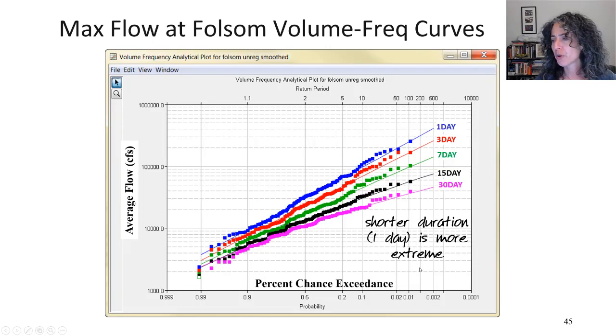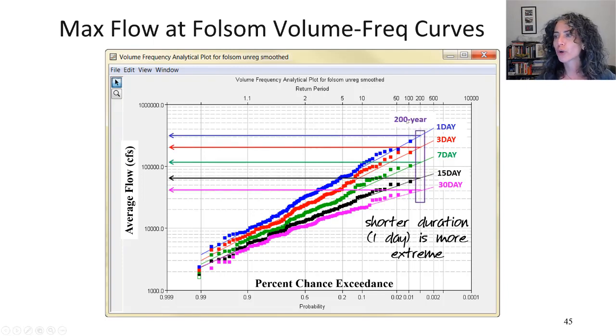Okay, so if this is our family of frequency curves and we want to make a 0.5% exceedance or 200-year event, we're going to pull off these 200-year values from each of these frequency curves to get flows. Okay? Now, we could choose to scale a hydrograph such that it matched the average flow for all of these durations and create a balanced hydrograph. I'm going to show choosing just one of these durations, which is relevant for the reservoir at the site. I'm going to scale to just the 3-day duration in this case.